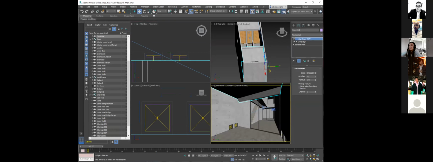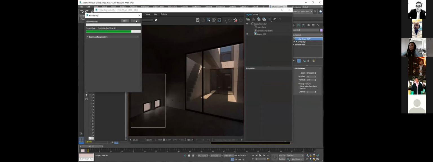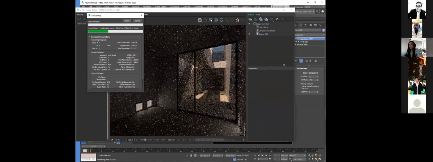Let's render. Oops. Let me cancel this. Let's remove the region and render again. Okay. And let's see what this looks like. Again, all this little noise slowly becomes faded as it renders the final image. So you guys can see here, it should give you an estimate once you figure out how long it will take. But this is a nice effect because you do see this kind of glow in here and a glow here, and it gives you also some nice shadows on the bottom right.